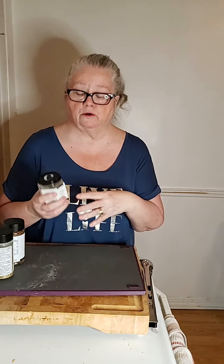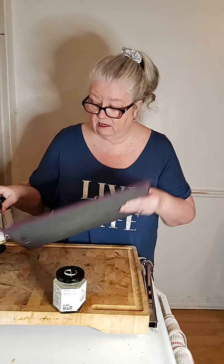So it says here to combine 3 tablespoons of dip mix with 1 cup each of mayo and sour cream or yogurt. Now we are a family that prefers more sour cream than mayo, so I do 3/4 sour cream to 1/4 mayo. And I never add 3 tablespoons. I probably add a scant 2 tablespoons, so your jar goes much farther. But you make it how you want. If you want to follow the instructions the first time, which is generally what I do with anything new, I follow the instructions the first time and then I adjust from there.